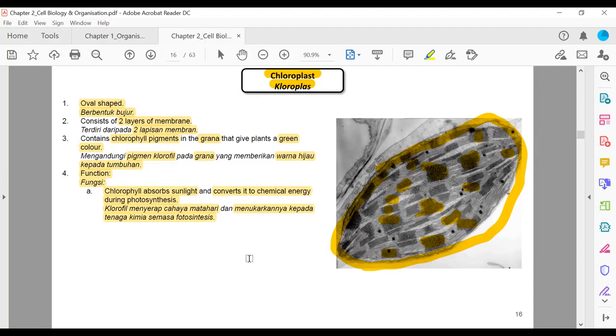So anyhow, what is important here? What is the duty of the chloroplast? The chlorophyll inside the chloroplast absorbs light energy, menyerap tenaga cahaya dan kemudian menukarkan tenaga cahaya itu kepada tenaga kimia, chemical energy. Dan kemudian tenaga kimia inilah yang akan disimpan dalam glukos itu. Bila kita makan, tenaga kimia yang ada dalam glukos itu, sel kita akan guna untuk menghasilkan tenaganya sendiri. Okay, so this occurs during the process of photosynthesis. Very easy one, this one.